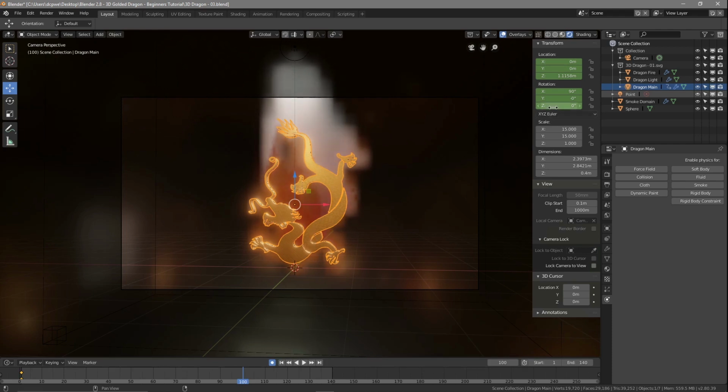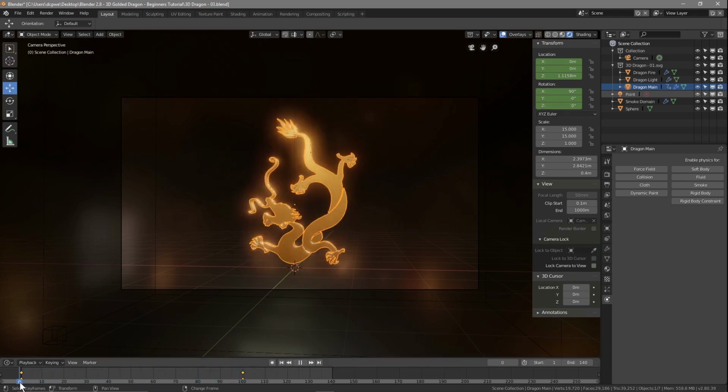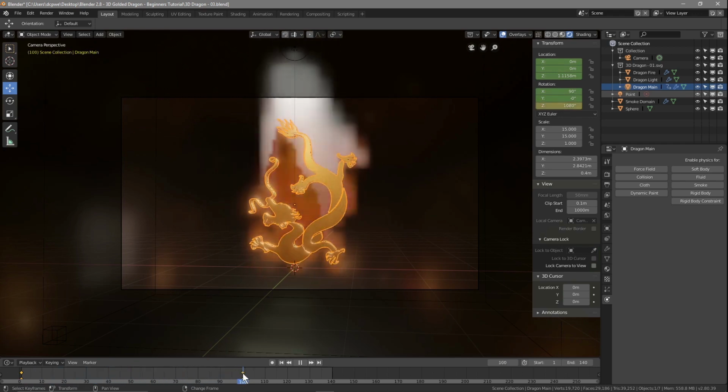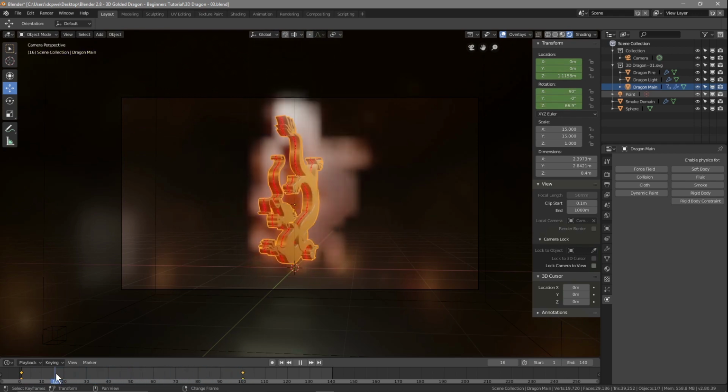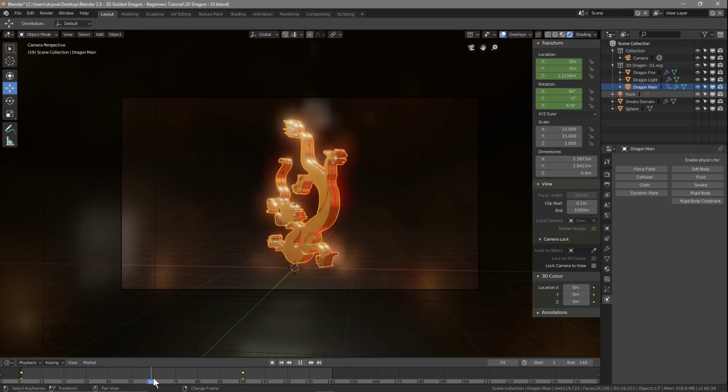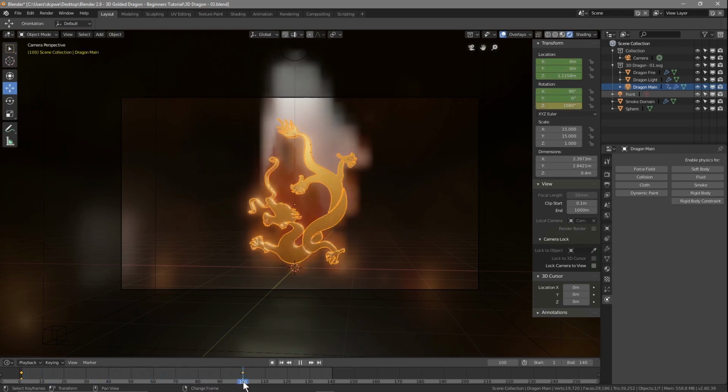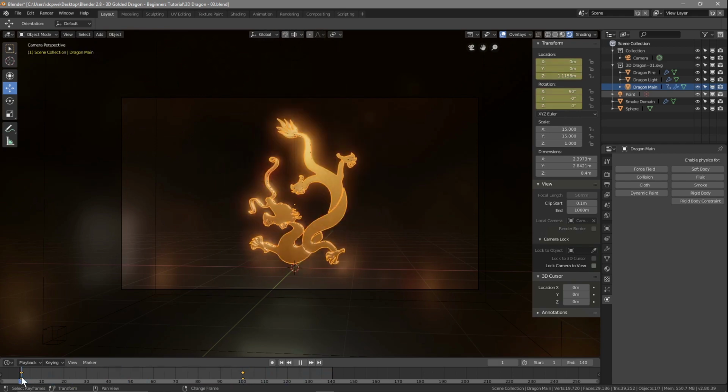You should still have the transform panel open, so press N if you don't have it open. And we want to rotate on the Z axis 1080. And then we'll untick the record button. And now we can see this dragon spinning, right? So it's going to rotate 3 times, I think. My maths isn't great, but it's going to rotate around 1080, keep spinning, and then it's going to stop on this frame 100. And then we want to do something with this 140, but really I don't want the camera to be still during this period, right?